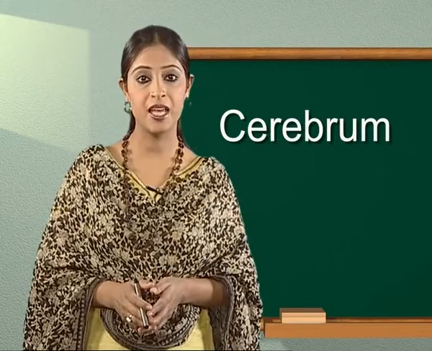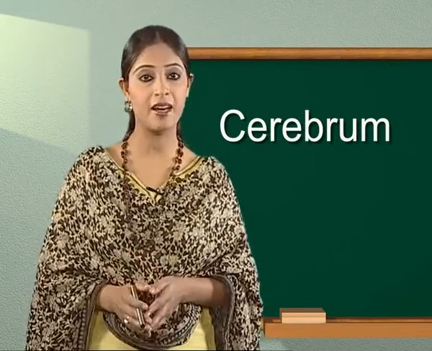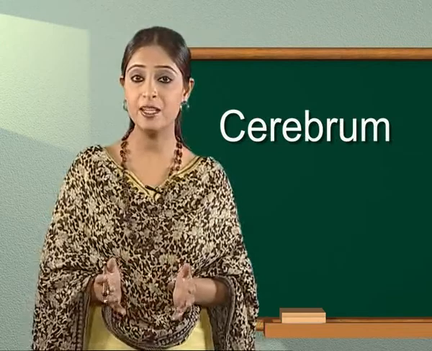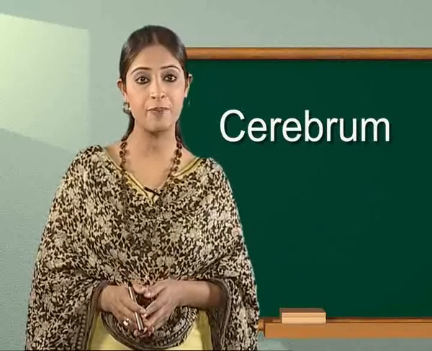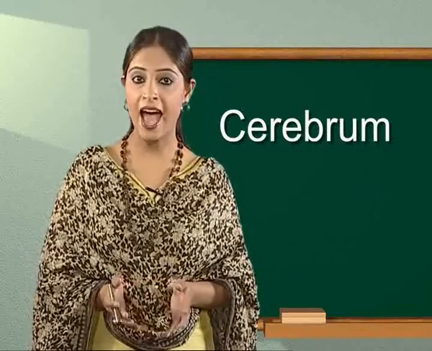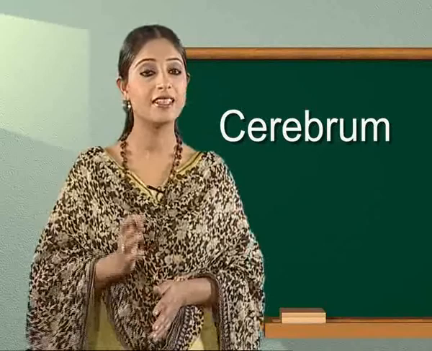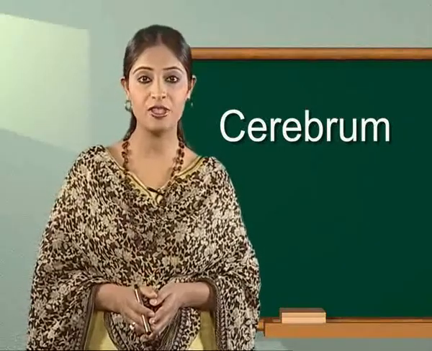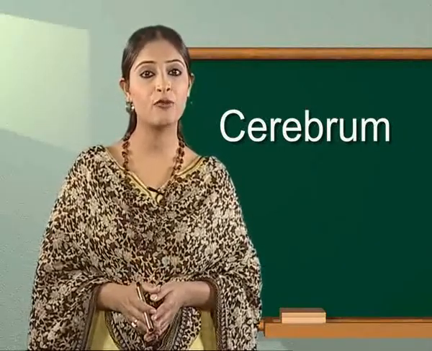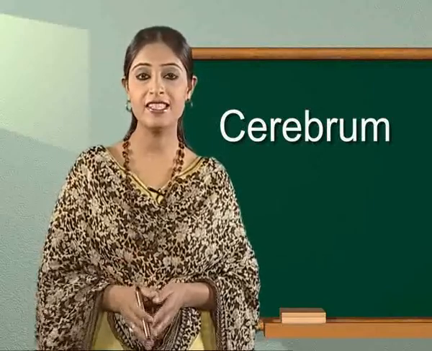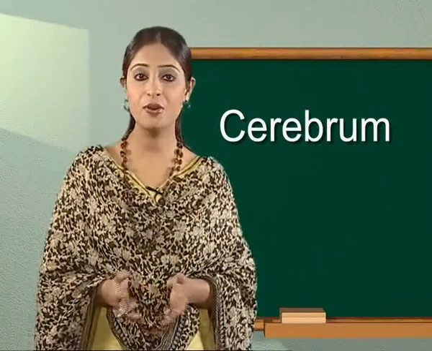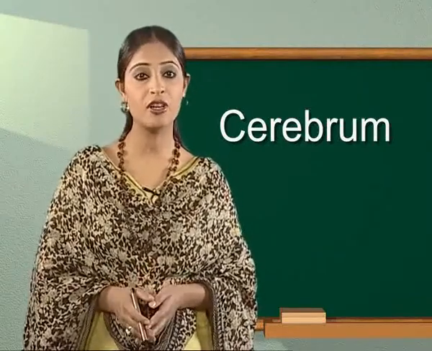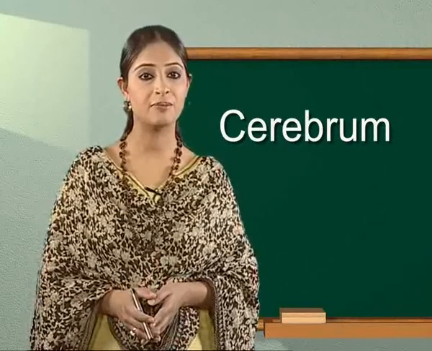First of all, we talk about the cerebrum, which is a major part of the forebrain. Cerebrum is the biggest part of the brain. The cerebrum makes up 85% of the brain's weight. And it's easy to see why. The cerebrum is the thinking part of the brain, and it controls your voluntary muscles, the ones which can be moved the way you want. So, you can't dance or kick a soccer ball without your cerebrum.